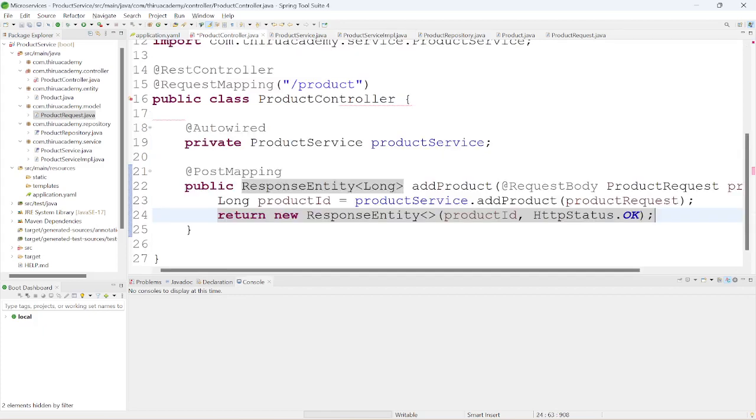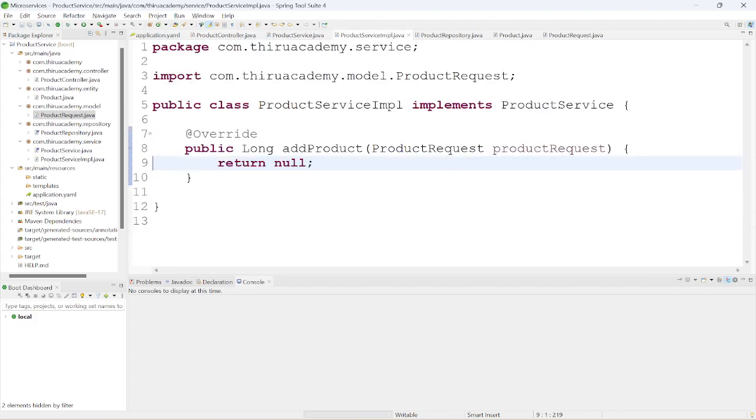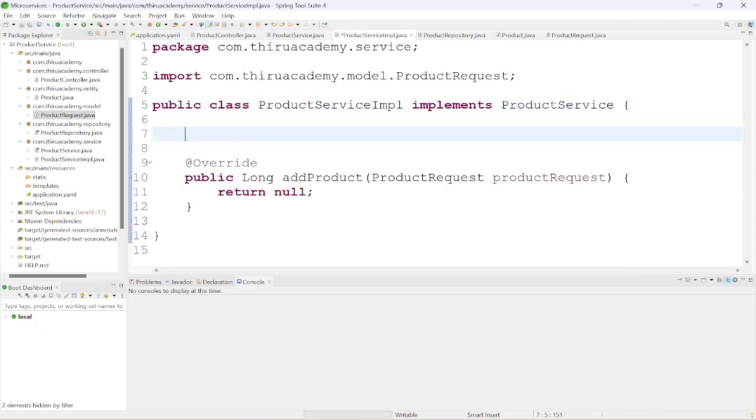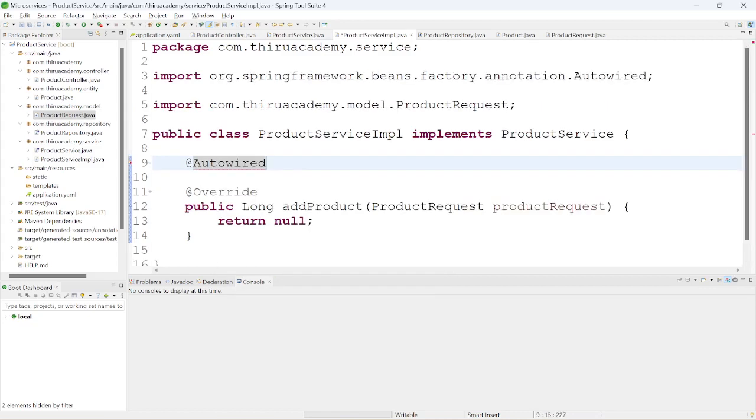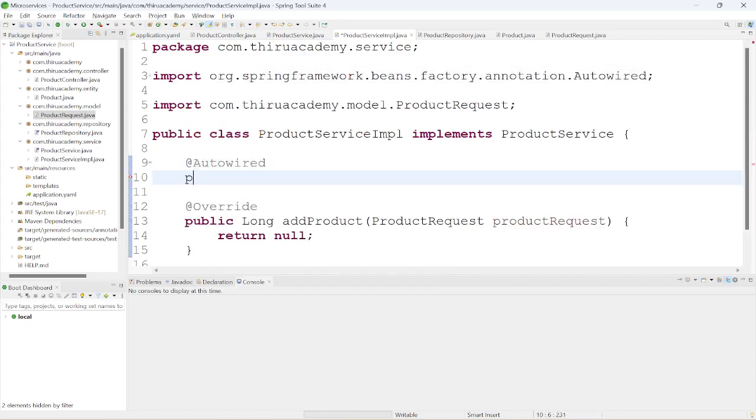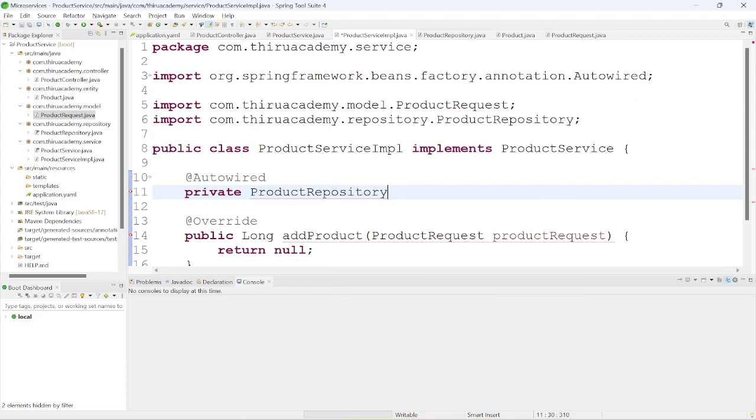For that we need the repository dependency here in the service layer. Okay, for that I am using the @Autowired annotation and providing that repository property here: private ProductRepository.